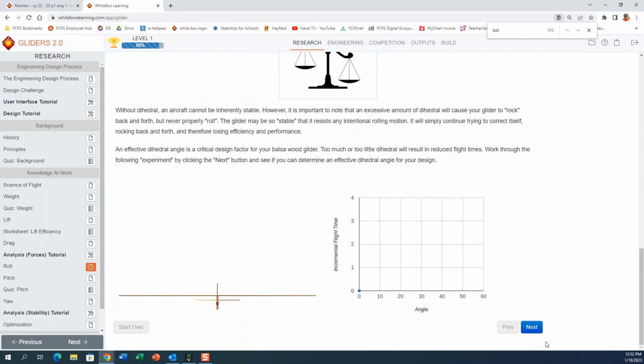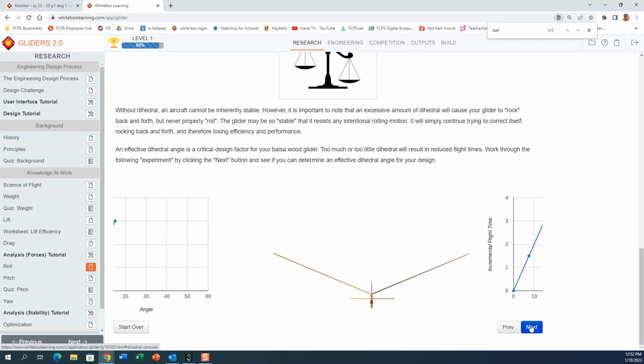Got to go back here. Okay, so we know what 5 did. That was default. Then we kicked it up to 8 based on this. Well, let's see what else they tell us. Well, they increased it again. They went up to, looks like right between 10 and 20, which would be 15. It increased quite a bit more. So it adds 3 seconds to our flight time, which means it's helping with stability a lot.